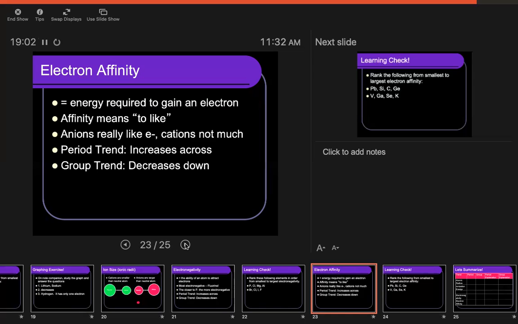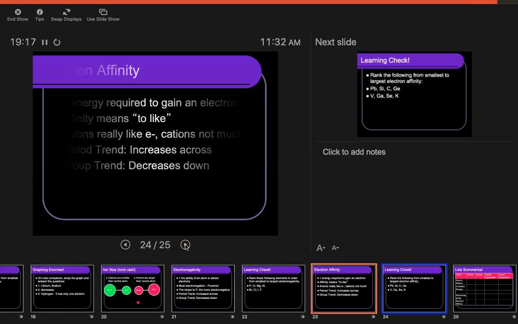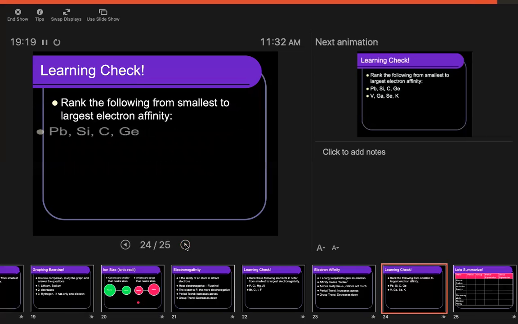So three of the four trends that I'm going to ask you to put a set of elements in order by are going to follow the exact same pattern. Atomic radius would be the one that is opposite against that. And we're going to practice those skills. Real quickly, see if you can determine the smallest electron affinity in this set of elements. Just look at your periodic table without me doing it with you and see if you can figure out which of these would have the smallest electron affinity.